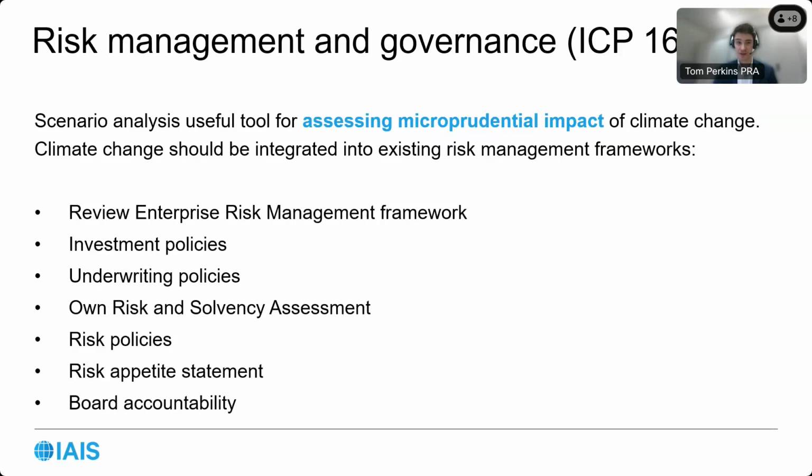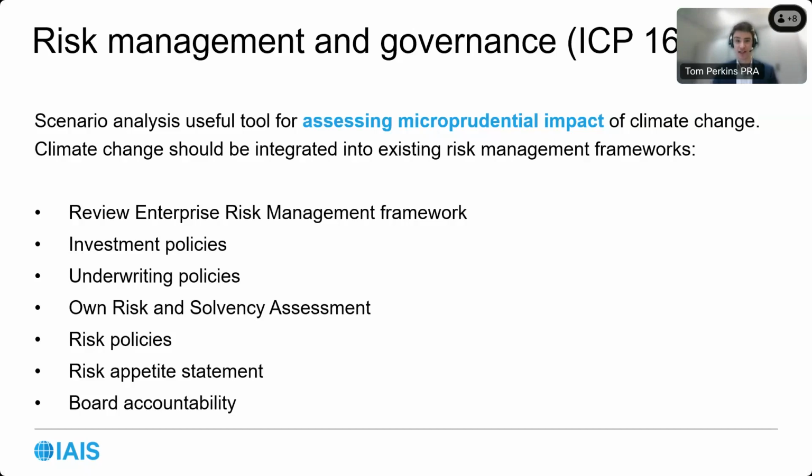So that's ICP 24, moving on to 16. To set the scene on this one, this outlines that the supervisor requires the insurer to establish within its risk management system an enterprise risk management or ERM framework for solvency purposes to identify, manage, report and measure the insurer's risk in an ongoing and integrated manner. So again, from the perspective here, thinking about climate-related scenario analysis, the own risk and solvency assessment, or ORSA, is noted in general to be particularly useful for ERM. And the application paper outlines how climate risk can be a key driver to be considered in an ORSA assessment.